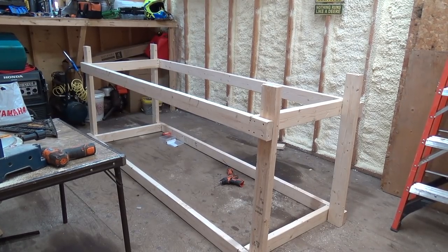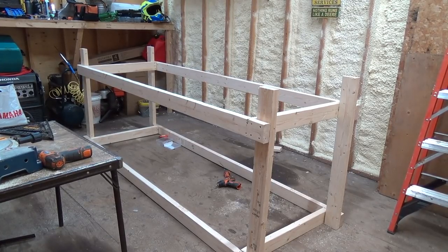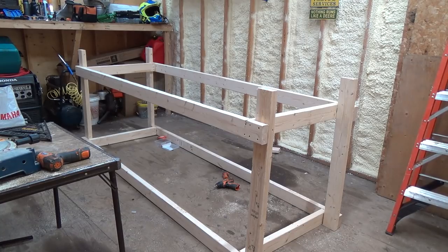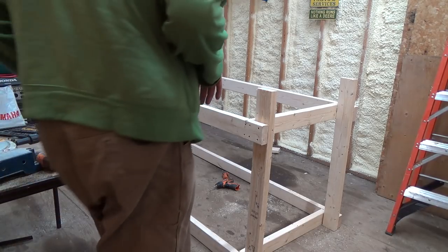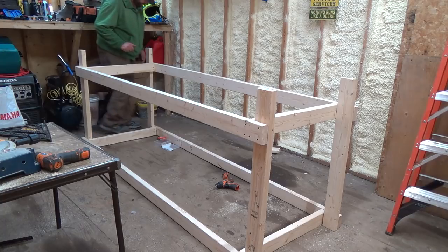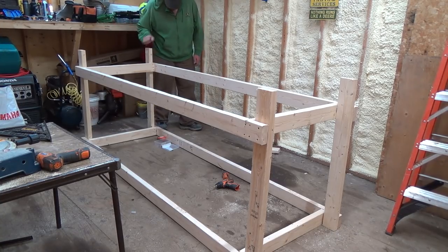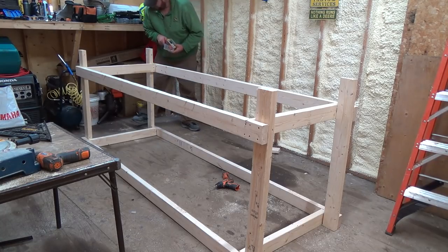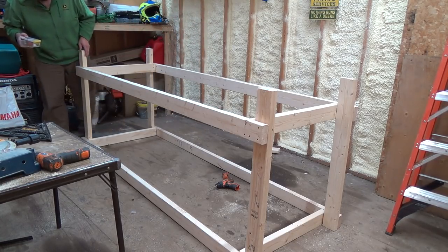Okay, there we go. Basic construction complete. I might reinforce here and there, back and forth, wherever I find I need it. But she's all glued. And that stuff, boy, that was a new tube, and I could hardly squeeze it out. It was probably too old. Anyways, we're going to try to flip it over, because it is actually upside down right now. And I might end up doing double the feet on it. Might run another set of legs down.